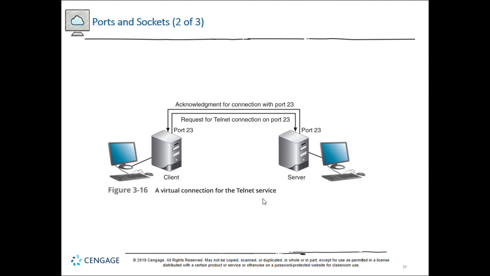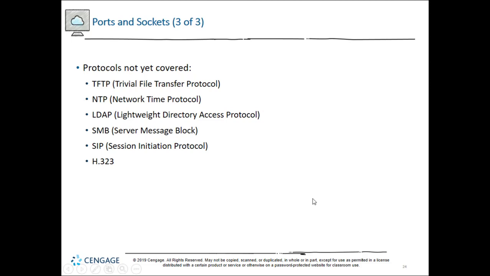Okay. So once again, this is just an example here of a telnet session that's going on. Telnet is port 23. There's a lot of ports that you're just going to need to know right out of the gate: 80, 20, 21, 22, 23, 25. You should always know what they are. 123, which is the Network Time Protocol. You just need to know those.